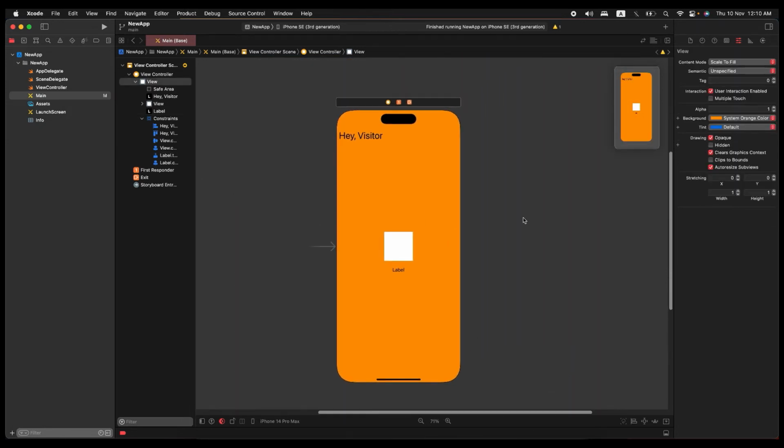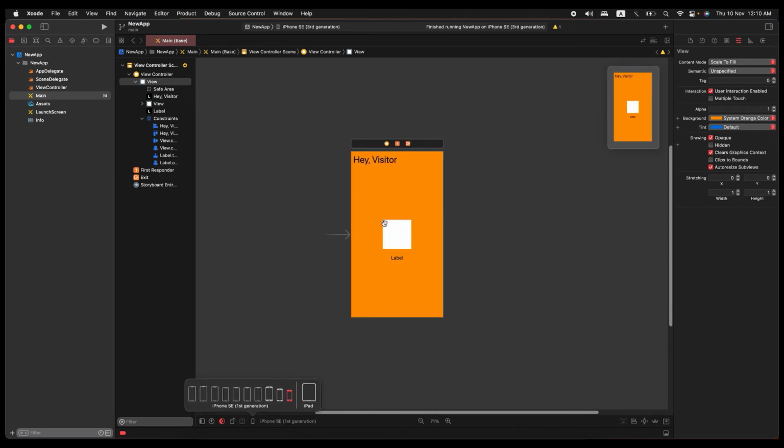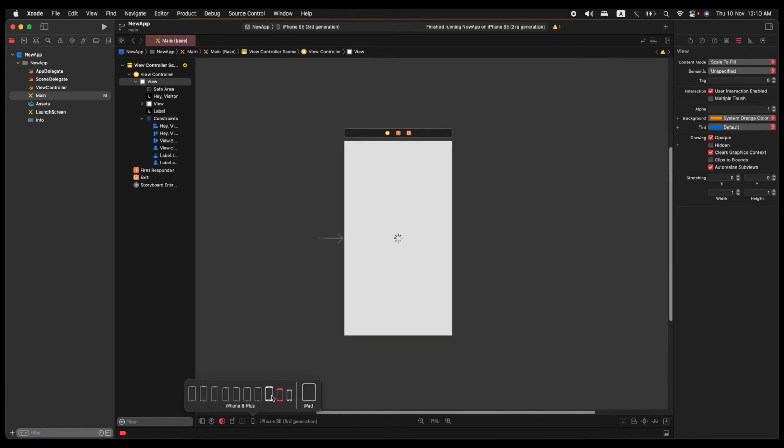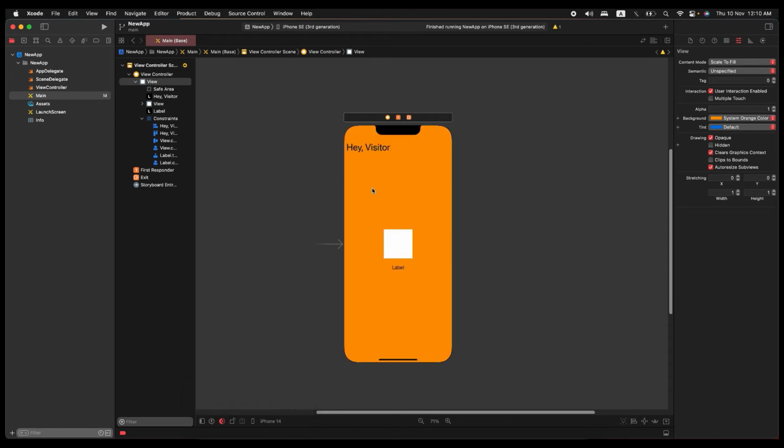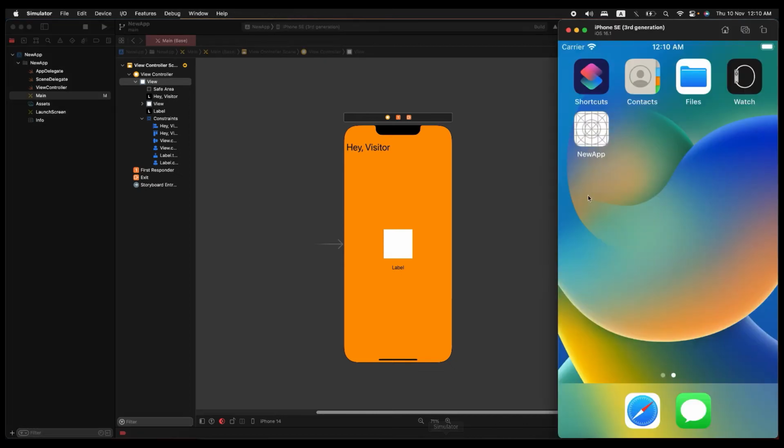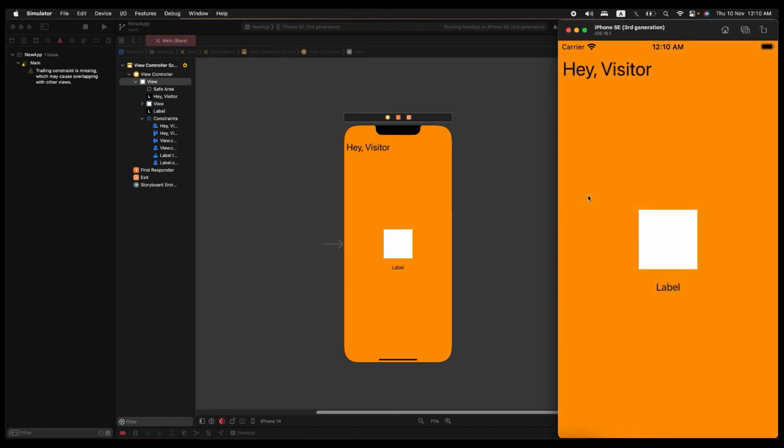Cool. Now if we try all types of iPhone, starting from the smallest one, you will see that everything is running smoothly without any problems. Now let's run the application by clicking the play button here and see how it looks on the smallest iPhone. Yes, it's great. It's the same thing without any problem. Now, since you understand how the constraint is working, we will explain the stack view in the next video.